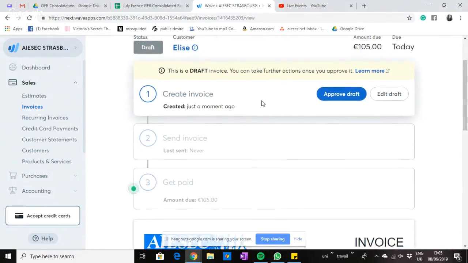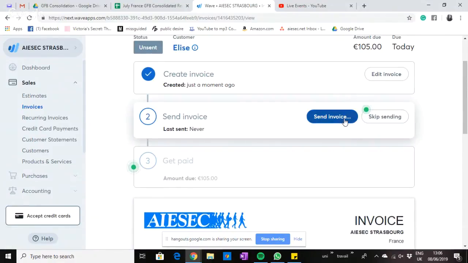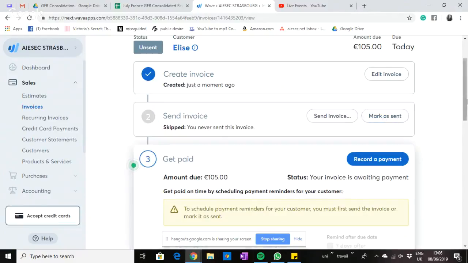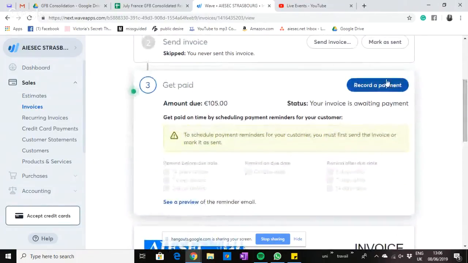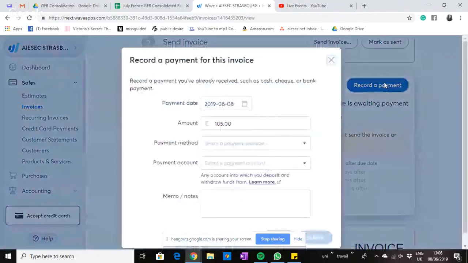Now, the next step is that you have to approve the draft, so make sure that you put everything right. If you want, you can send the invoice to the customer, but because we use contracts for that, you don't really have to, unless of course they want. Then you can just skip sending, and finally you record the payment.